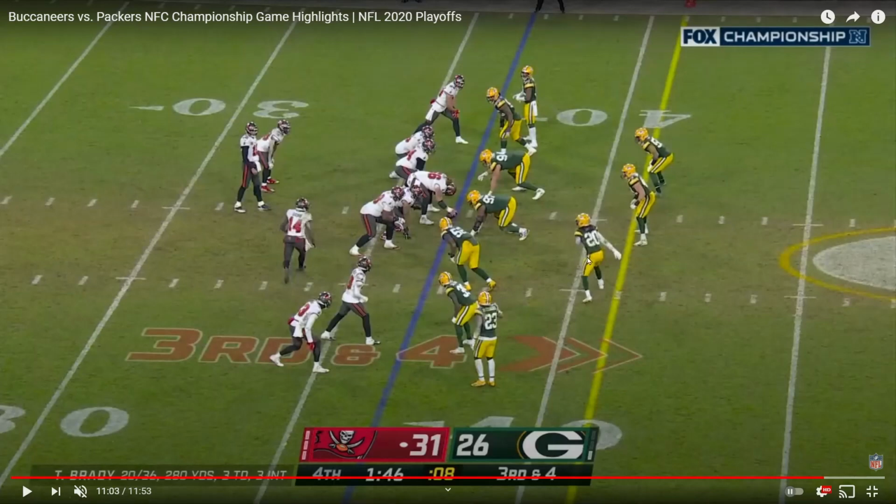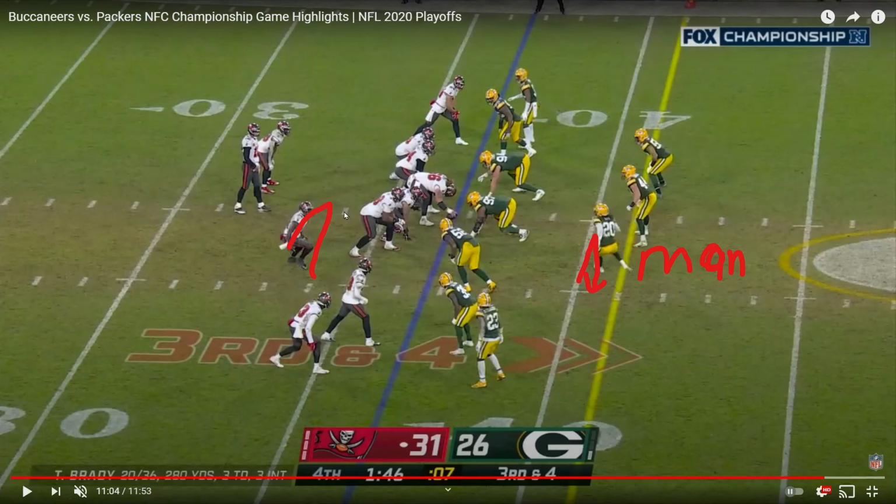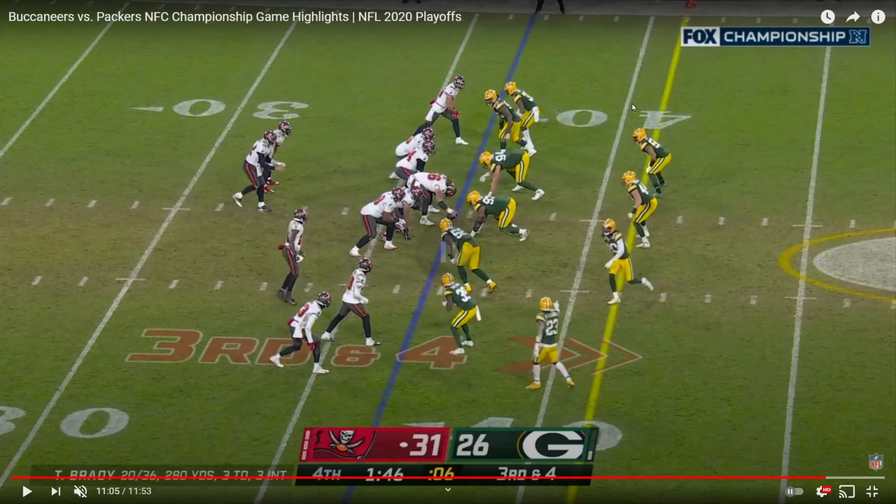Key here, King again. You're looking at King versus, I can't remember who this is. So this little check shows that it's man coverage, because traditionally, if it's zone, you wouldn't follow him that intensely. You'll see how they'll walk in sometimes, and then this guy will walk out to meet him. So Brady thinks it's zone, or it's man, okay?